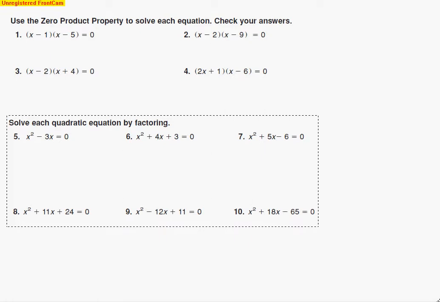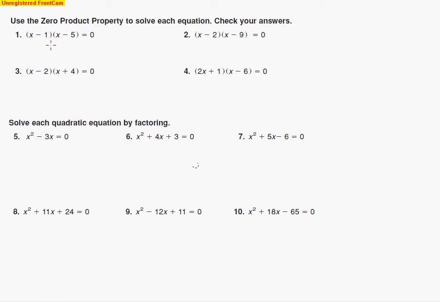Today we are going to be solving quadratic equations. However, this time we don't have to graph the equations. We're going to find these x-intercepts, or these solutions, by using this zero product property. Well, the first thing you're going to have to do in order to use this is have the quadratic in the factored form. And the first few problems you do tonight, they'll be in this form.